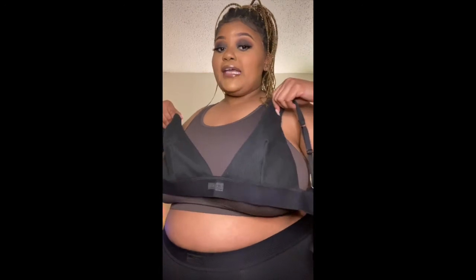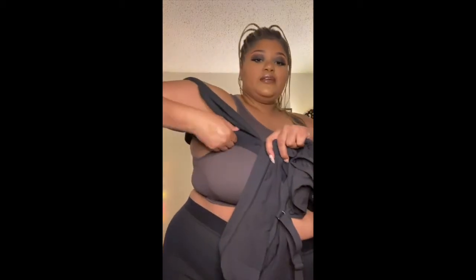So this is the original bralette that I bought, the plunge bralette. As you can see, it's not covering nothing, y'all. But it was cute. It had the matching piece to match this. So in my head, I'm like, oh, it's gonna be a two-piece, cute. God knows how to help me. I'm just gonna put it on top of this so y'all can kind of see it. Y'all, what was this covering? This is the pasty on me, okay? Pasty on me, but it's enough.